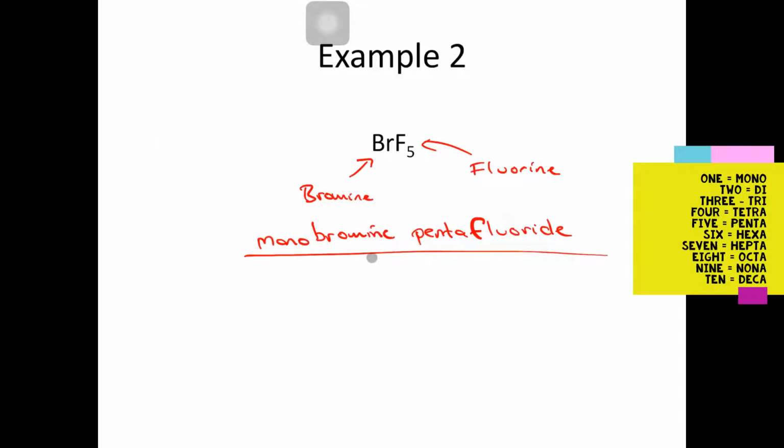So just to go over again what we've done, we've indicated using prefixes the number of each atom. So here's Br, so bromine, and there's 1 bromine. It doesn't need to be written in there. The fact that we've got the chemical symbol there means that there's at least 1. There's 1. And we've got 5 fluorine, so pentafluoride. Now, technically, you can get away when you're naming covalent compounds with the first one, we can write it like this. We can say it's going to be bromine pentafluoride.